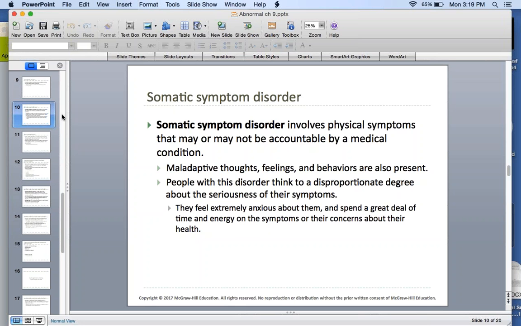People who have these disorders tend to have very large medical charts. They end up at the doctor often, and a lot of testing is done because there may or may not actually be something we can find wrong. And they overworry about everything. Now, there are some people who have very large medical charts and we don't know what's going on, and they don't have this disorder. It's just that we can't figure it out. So I don't want to lump everybody into that. It's just that people with these disorders tend to have that.